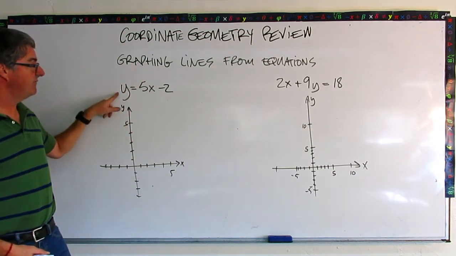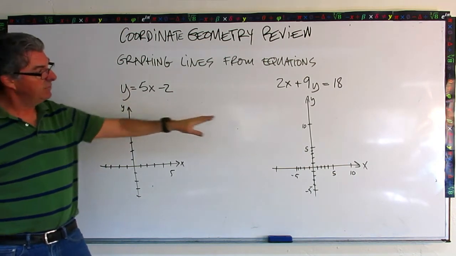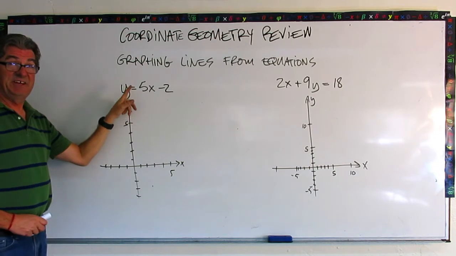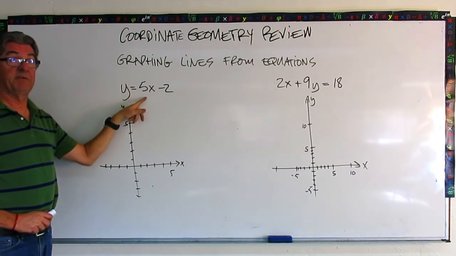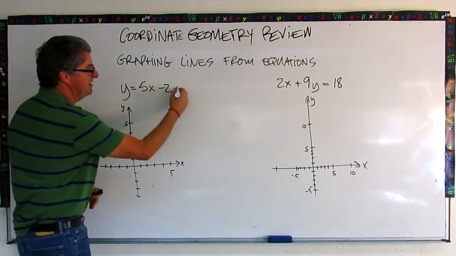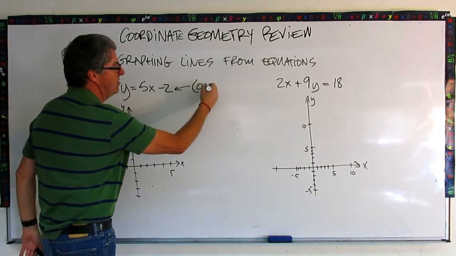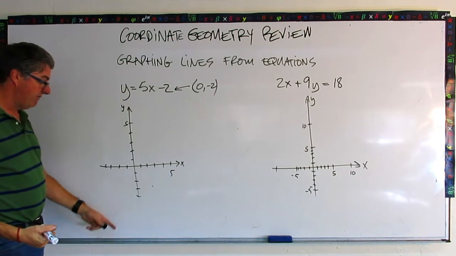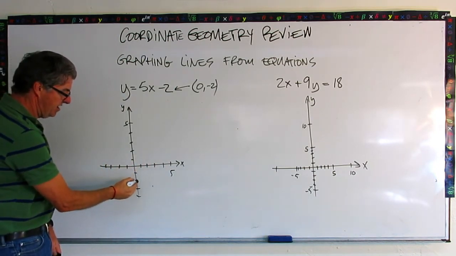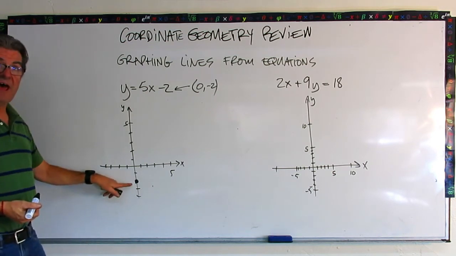So I'm going to first do one from a gradient intercept, and then we'll also do one with a general form equation. So let's get started. This form is built for graphing. You can just do it nice and quick. This here is the y-intercept, or the point 0, minus 2. So let's throw that right on here. 0, no left, no right, minus 2. There's our intercept right there. So the line goes through that point.